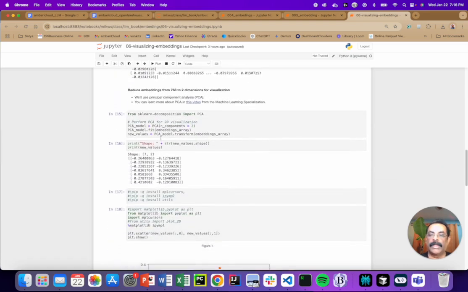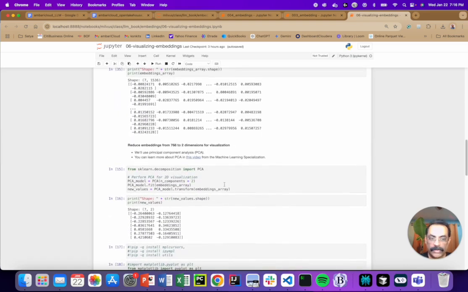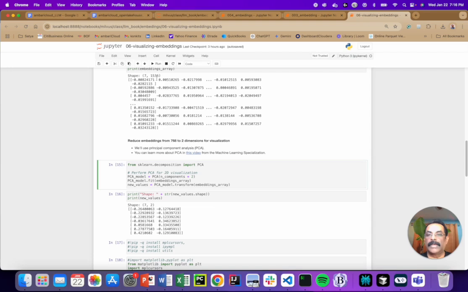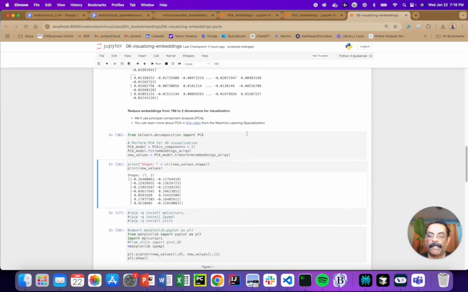So we will convert each row of 1536 points into a dot. Now let's convert that. Now look at the shape. It is now 7 by 2. You see, the number of rows is still 7, but the 1536 values per row now become 2.